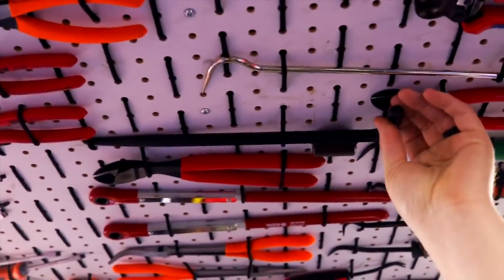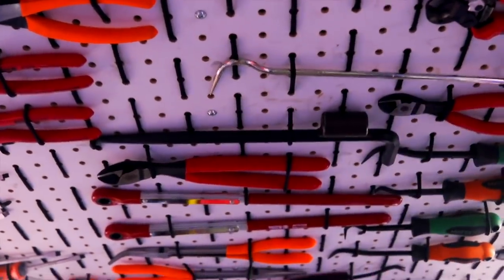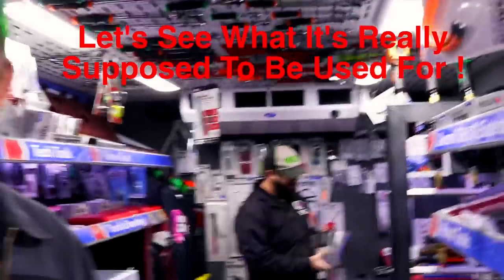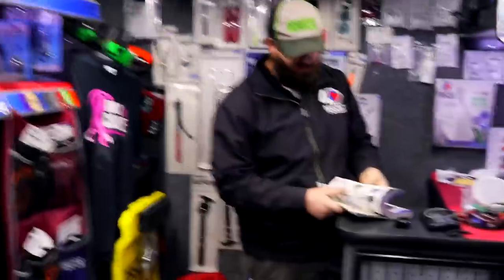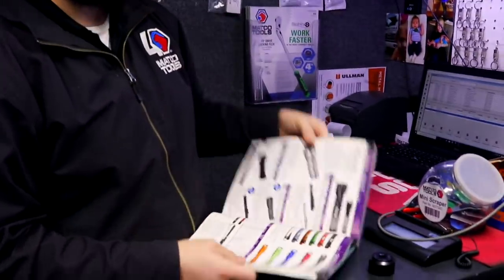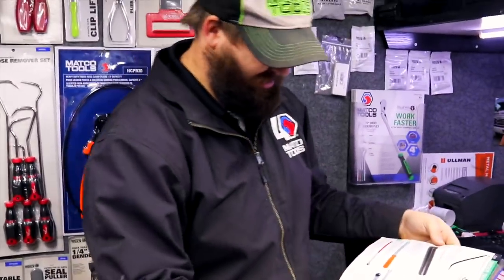I worked with a guy once who had a homemade job similar to that with a big bolt welded on it. Let me see what the description is - mine's still puller. That's sort of like this right here. You call this a trim removal tool? Yeah. We use it for airline pullers and clip pullers - like those little ABS lines with the clips in there. Whatever it works. We ain't never pulled no trim with it, but all of them's got some miles on them.